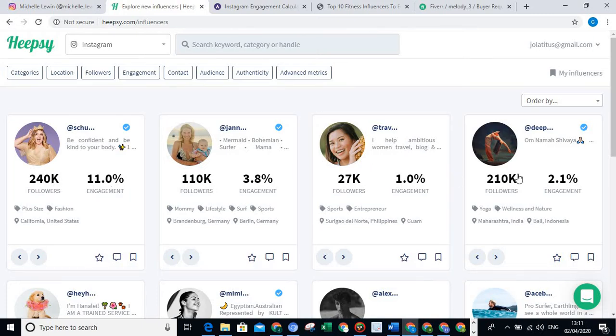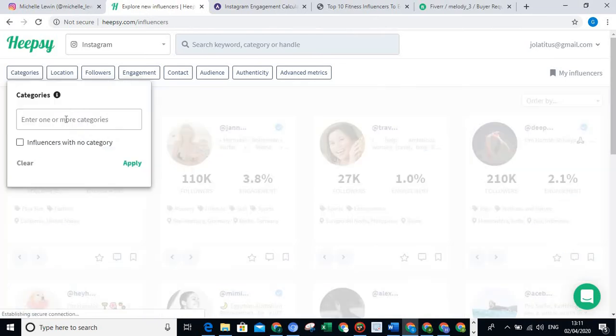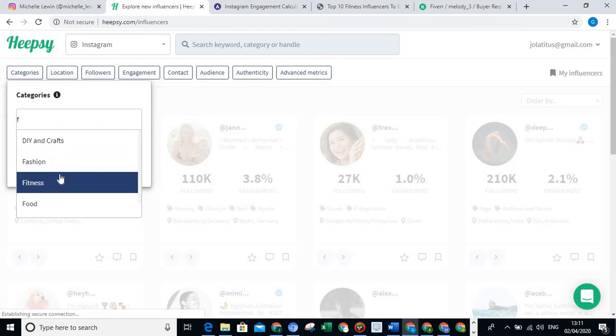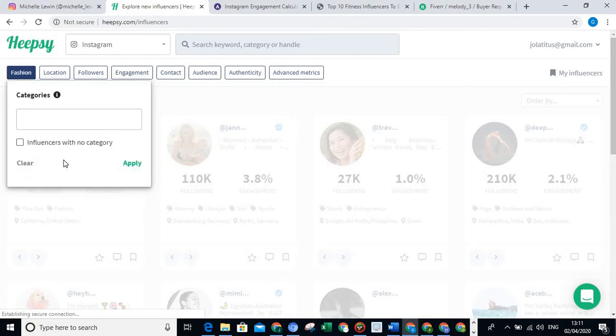So if you want to find Instagram influencers for a particular niche, you are just going to go here. You press here. Let's say for example fitness, or let's say fashion. Then you apply.